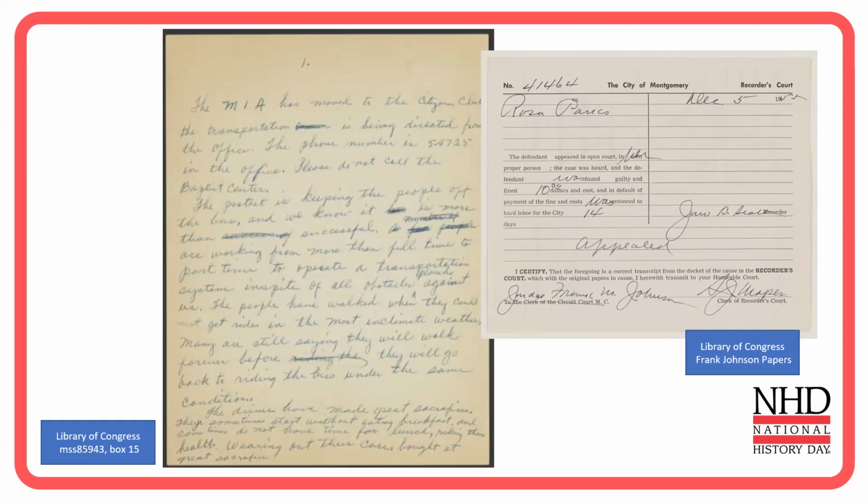We could go back to the Montgomery bus boycott. On the right, you can see the primary source that requires Rosa Parks to show up in court. And Rosa Parks is clearly someone who has very considerable agency in starting the bus boycott, right? In refusing to give up her seat on that fateful day. But as good historians, we want to keep peeling back the onion and looking for additional layers.